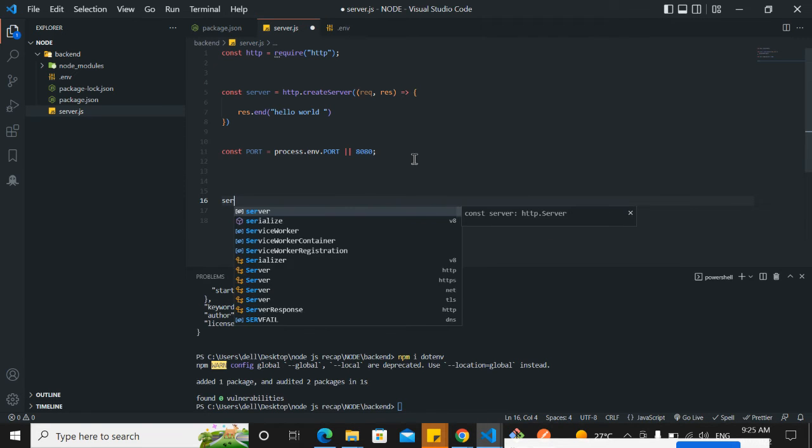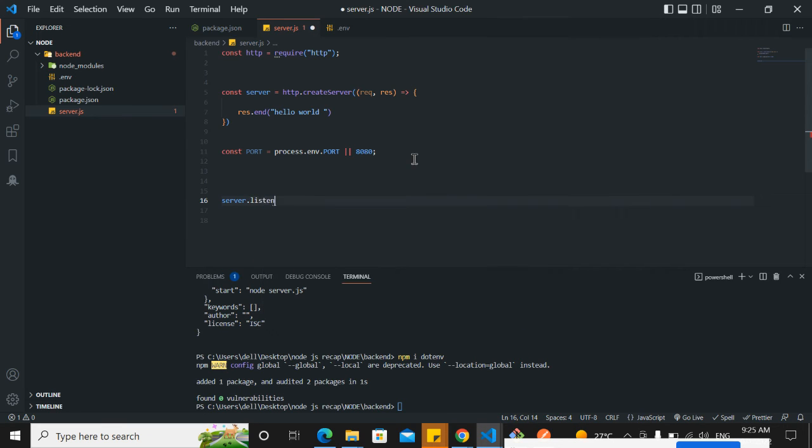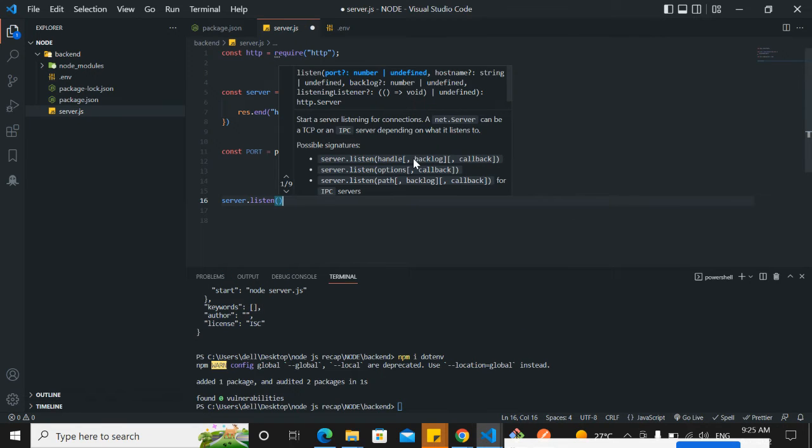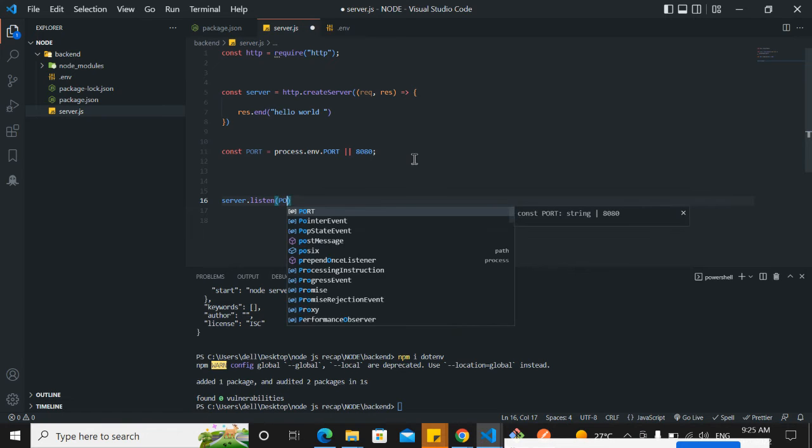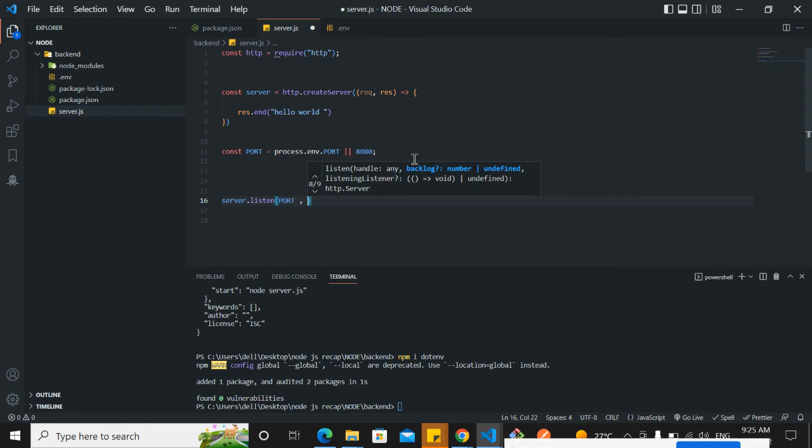We will say server.listen. Our server listens to the port, and we will make a message to figure out which port we are running on.